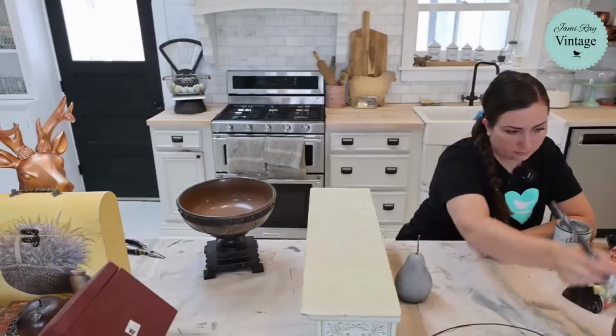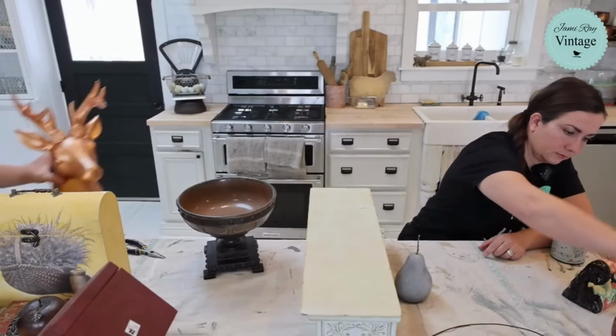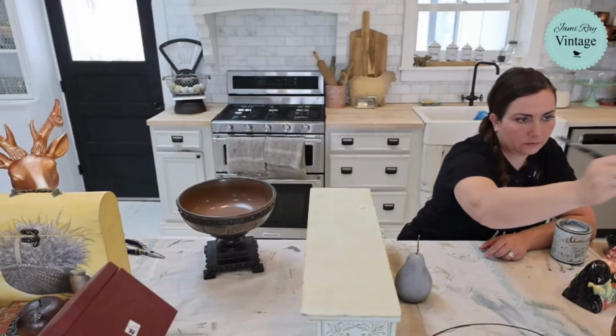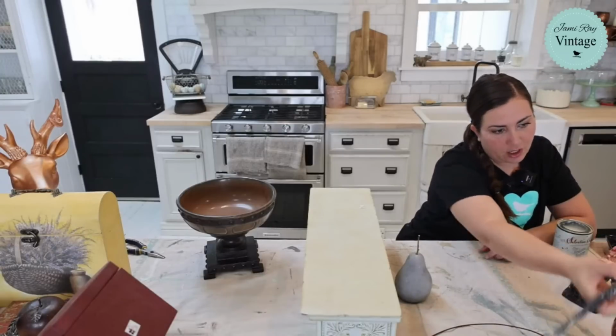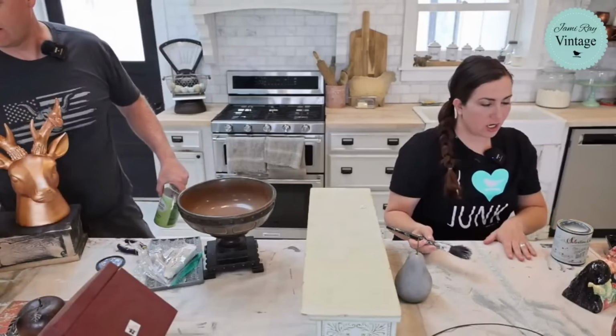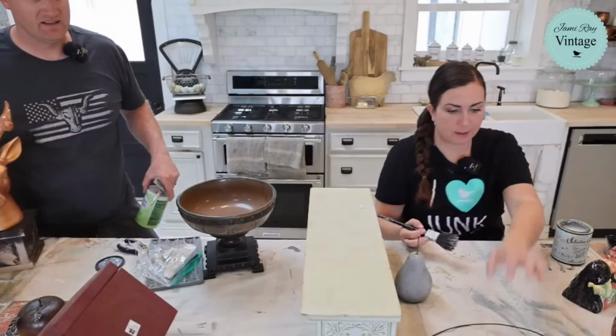I'm going to do that really quick, and then I'm going to finish this deer head that we didn't get to finish Saturday, so you get to see that complete. It is kind of hard to see where you've gone with the clear, especially since it's shiny on shiny. But I'm just going to trust that I've covered the whole thing. I'll do 2 coats maybe.